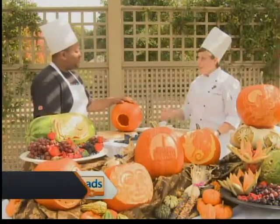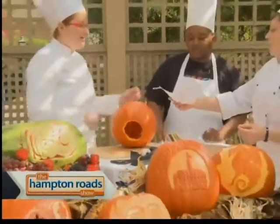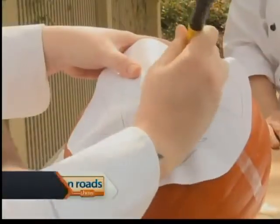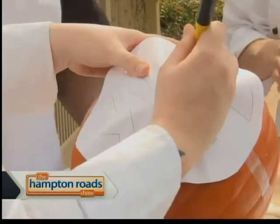All right, now that your pumpkin is completely cleaned out, we're going to go on to the next step, which is stenciling. And a lot of times you can freehand pumpkins, but if you're trying to go for a specific design, it works very well to have a stencil. And we have a pretty basic one to start with. And Sarah is actually going to come in and show us how to transfer the template onto the pumpkin. What Sarah's going to do is pick a central part of the design to start from and work her way out from the inside. This allows you to keep an even design.